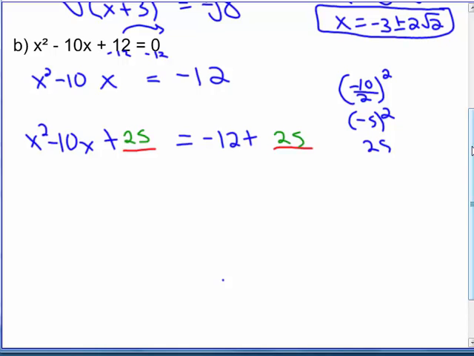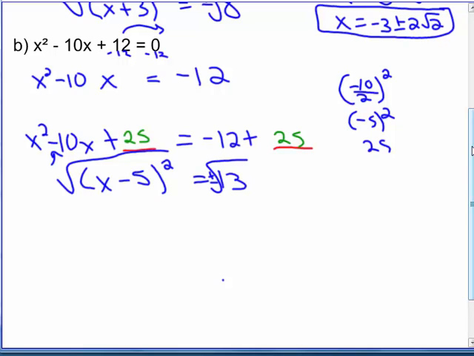The left side factors just like I expected it to. It's going to factor into a perfect square. Now in this one you have to be a little bit careful because the middle term is a negative. So it's going to be x minus 5, x minus 5. And now at this point, how do I get rid of something that is squared? I take the square root. Plus or minus, whenever I introduce a square root into the problem. And now I have x minus 5 equals plus or minus square root of 13. Move the 5 over, and I get x equals 5 plus or minus square root of 13.